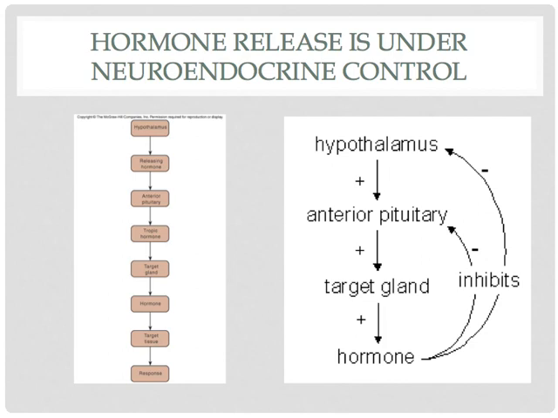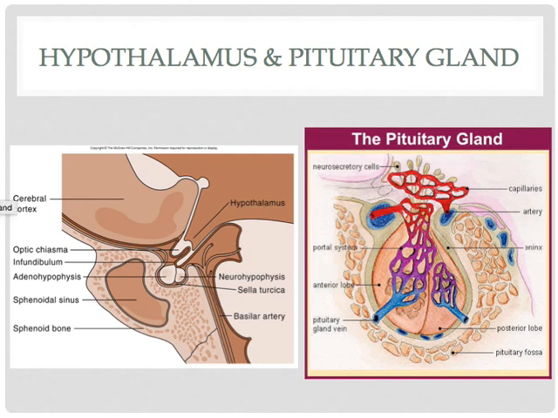Okay, slide 10 is showing you the communication between the hypothalamus and the pituitary. Again, the pituitary is a physical extension of the hypothalamus. So in this picture, you can locate the hypothalamus, and it is going to produce this little stalk called the infundibulum. And that stalk goes then to two different pieces, an anterior and a posterior portion of the pituitary. The full name for the pituitary is the hypophysis. I don't know why they named it that, but they did.